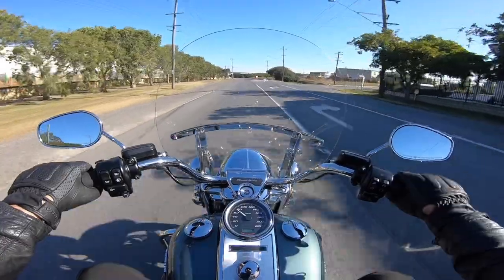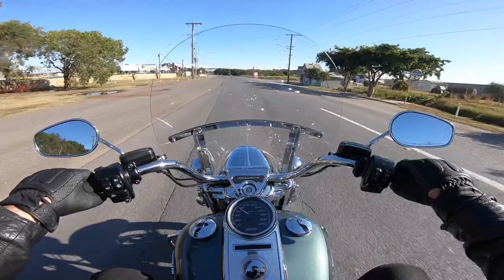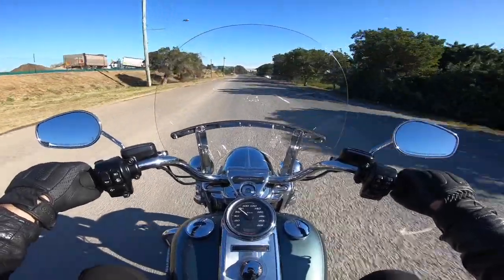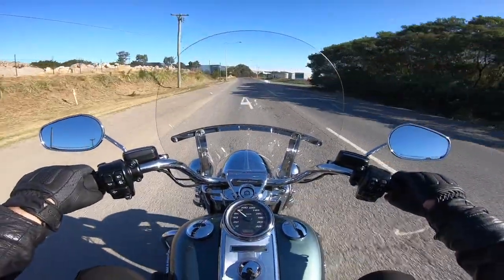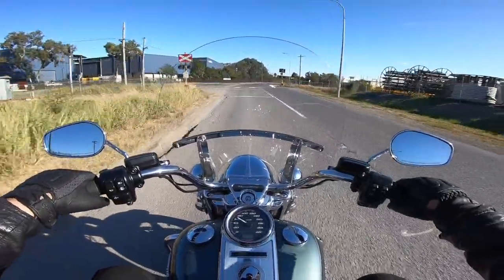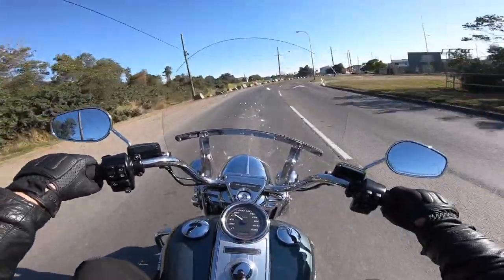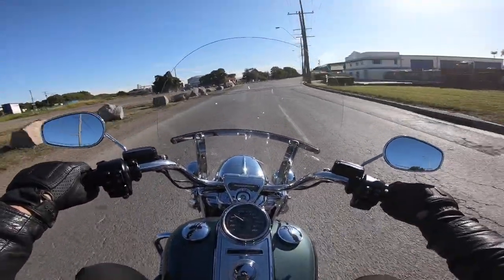This is a wonderfully comfortable motorcycle. There's a bit of buffeting coming off the top of the screen for a tall guy like me, that would easily be fixed by putting a slightly taller screen on it, and I'd probably fit Harley's extended reach saddle. That said, it is very comfortable right out of the box — it's got these lovely big footboards, these nice sort of mini-ape handlebars with quite a rise to them, and the riding position is just like sitting at the dinner table, it really is.